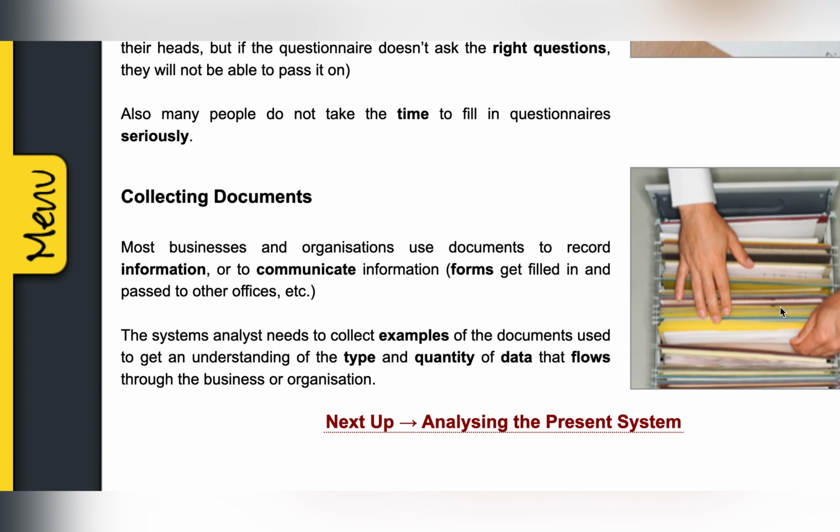They create forms, and they get the forms filled in and passed to the other offices that they have. Through forms you can collect information about the system, right? Now the system analyst needs to collect examples of the documents used to get an understanding of the type and quantity of data that flows through the business or organization.